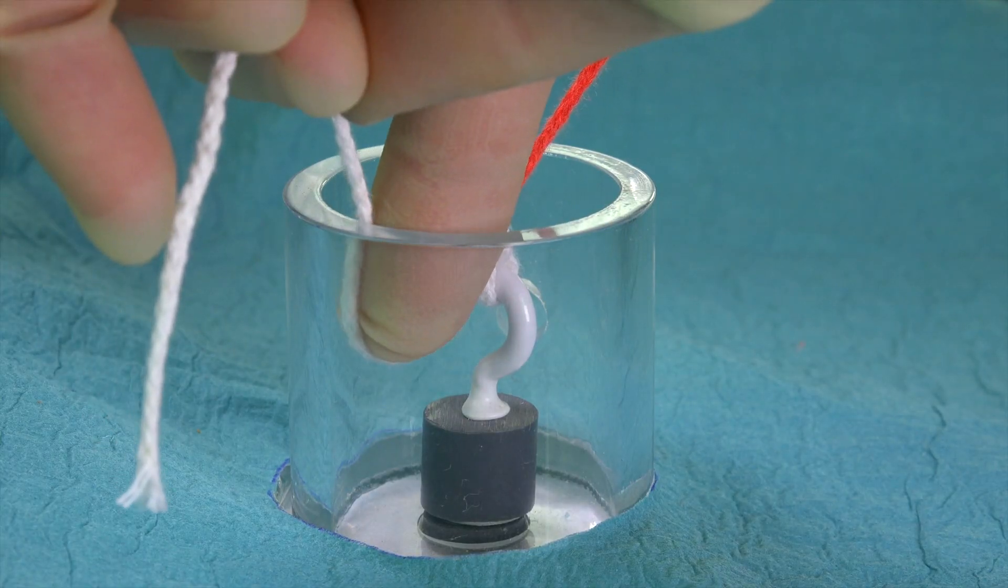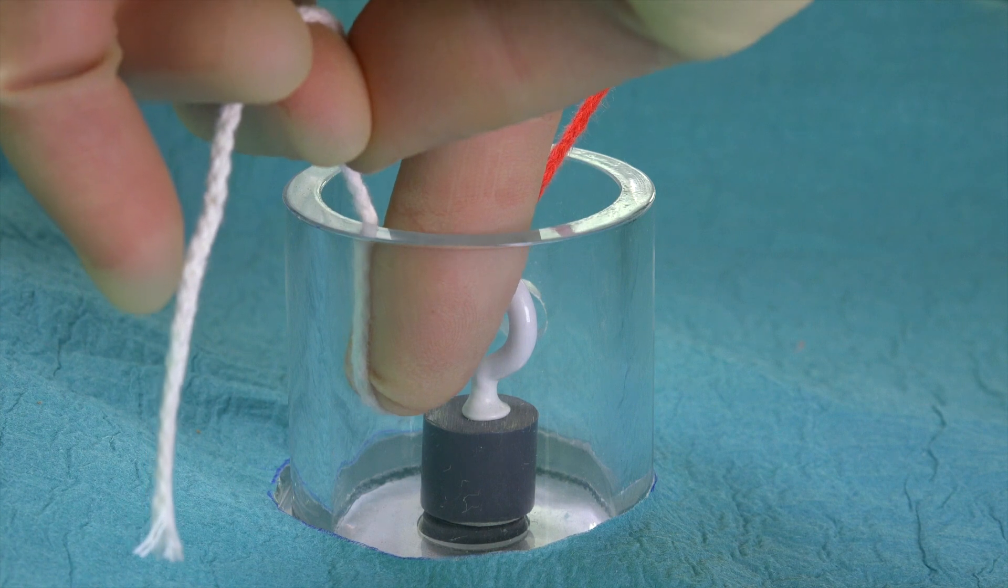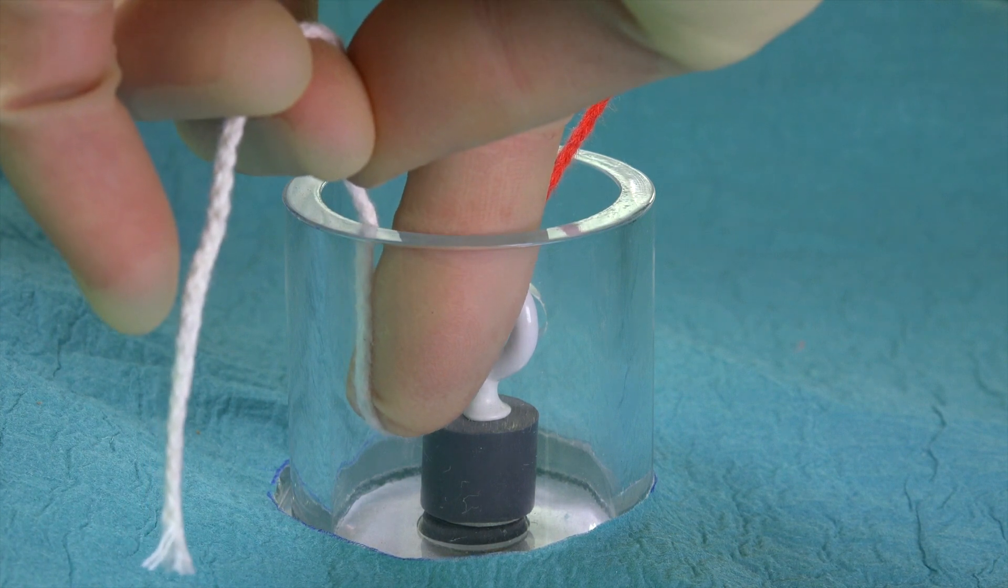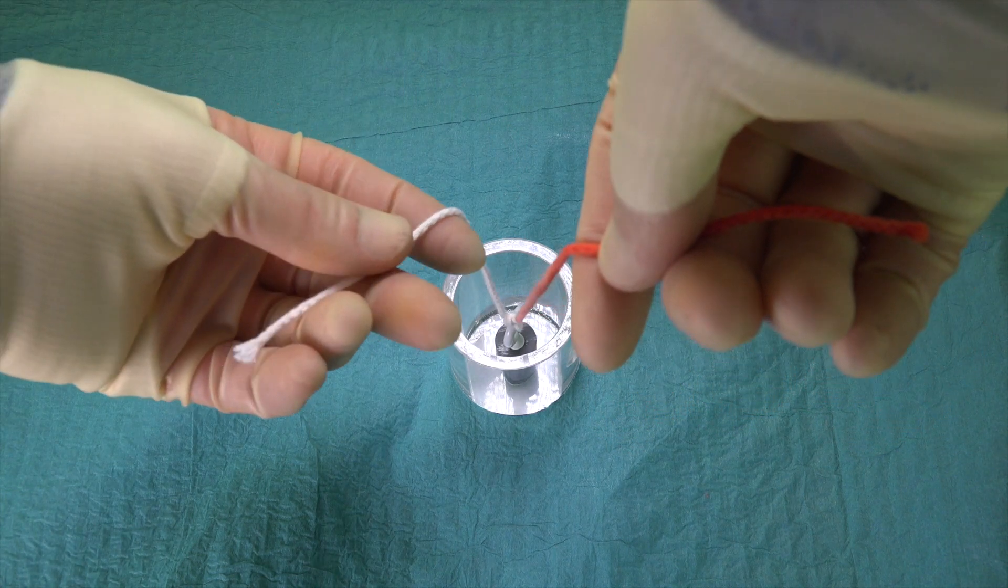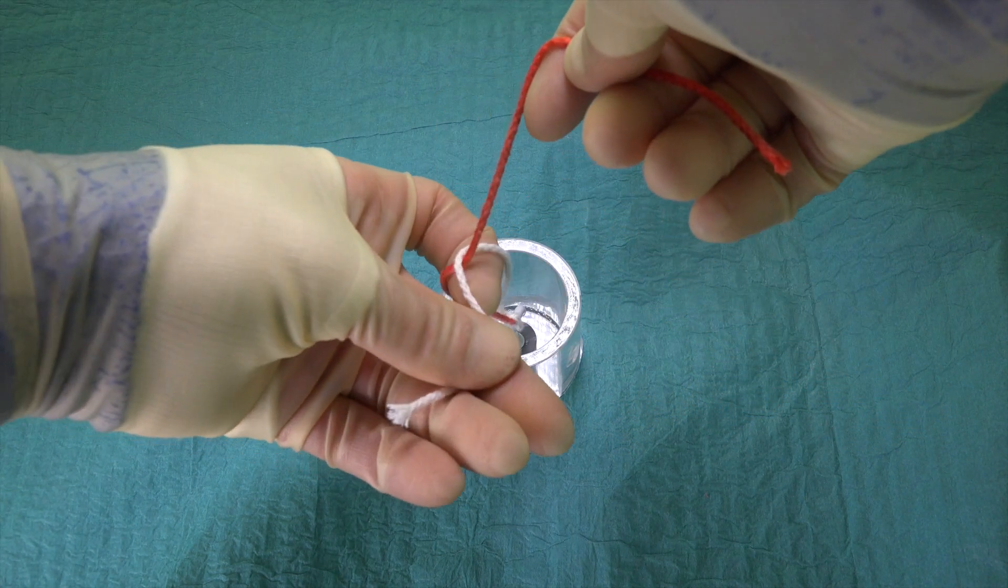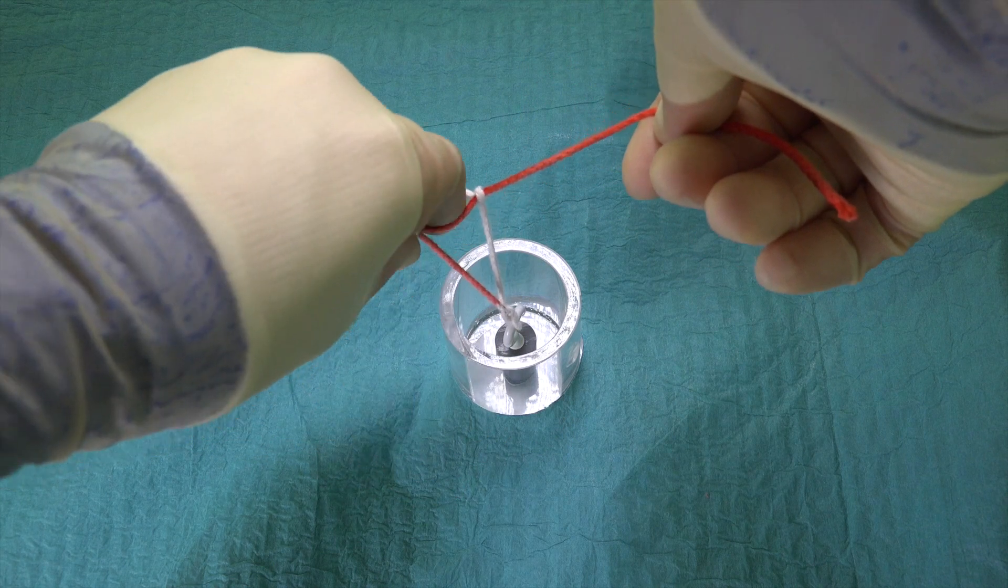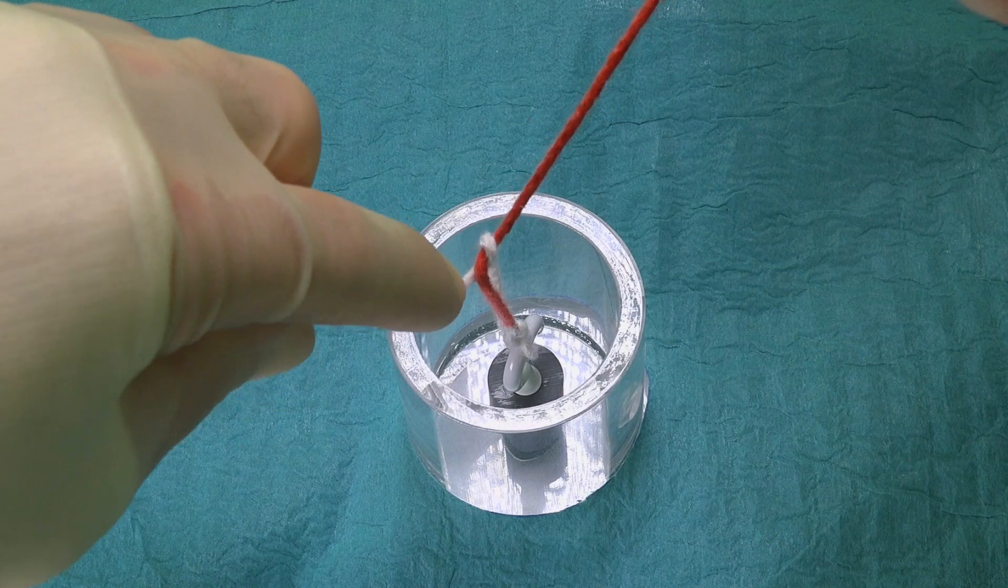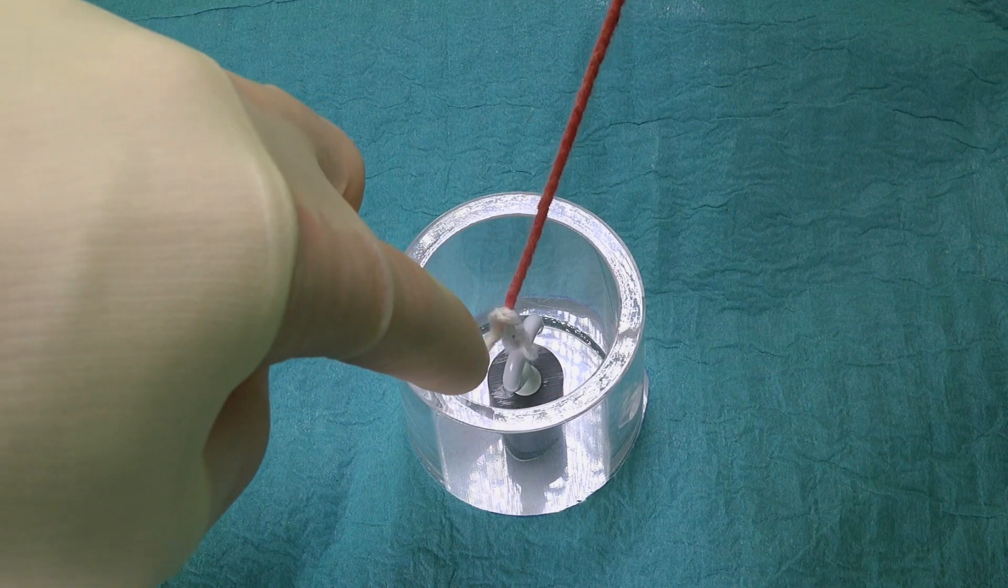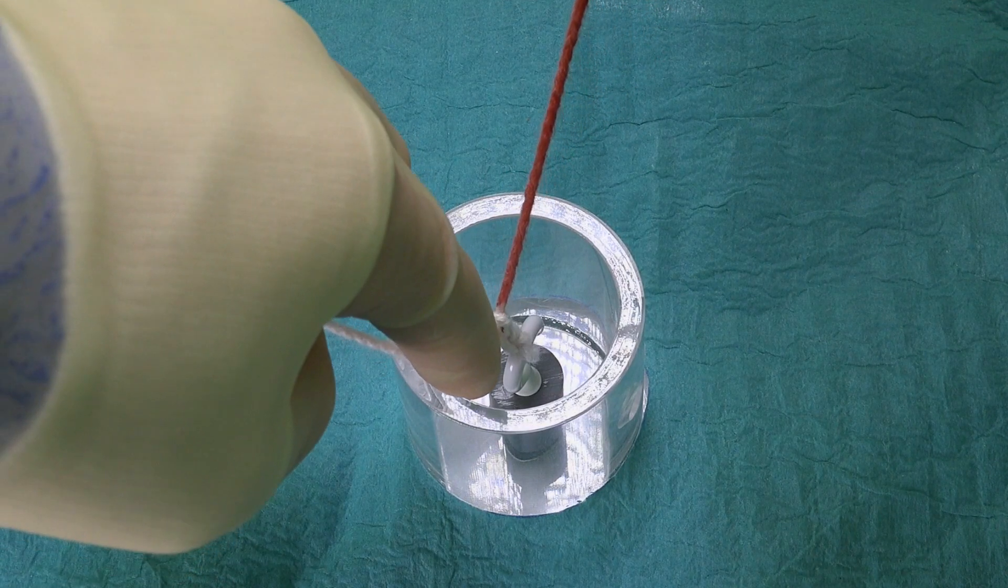The second throw is then laid down, again using the left index finger to press beyond the hook to ensure that the reef knot is snugged down and secure. We then repeat the same actions as we did for our first throw, again maintaining upward traction with our right hand. As we snug what is in this case our final throw, how many throws you need to perform will be dependent upon the type of suture material being used.